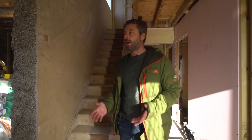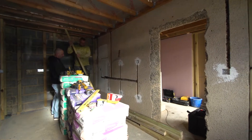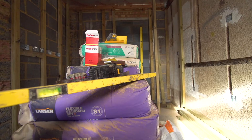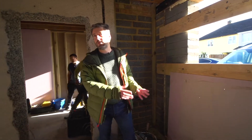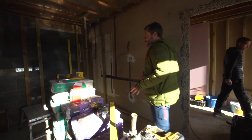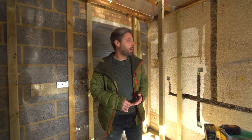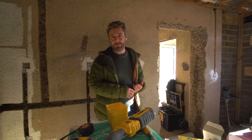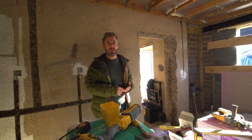As you walk in, in the new design this area will actually be the kitchen. The guys are working on the refurbishment of the kitchen area. Originally this was a garage — dead space — so we're turning it into a nice communal kitchen area. Where the old garage door was has been built up and we'll have a nice window letting light in. With HMOs, the kitchen design is really important; we need to make sure we're compliant with building regulations and licensing requirements. There'll be a seating area, a two-bowl sink, a dishwasher, and enough hob space so people can cook their food.